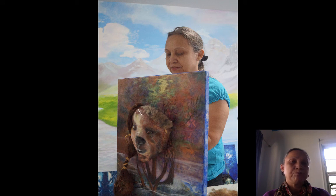We move into this piece and how it's attached to the canvas. It is also finalized. This is the final version of the plaster mask, and it has a polymorph finish, synthetic hair, rabbit fur, synthetic eyelashes. It is also attached with metal grommets and commercial tanned leather strips in the back of the piece to keep it stable on the linen canvas. The mask is removable now for easy shipping purposes.